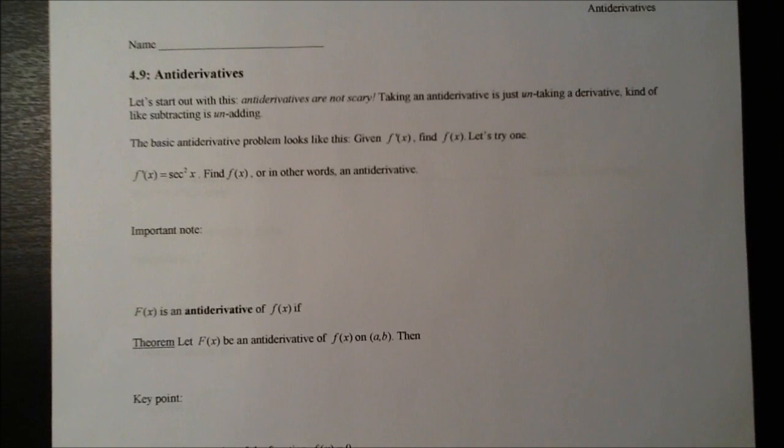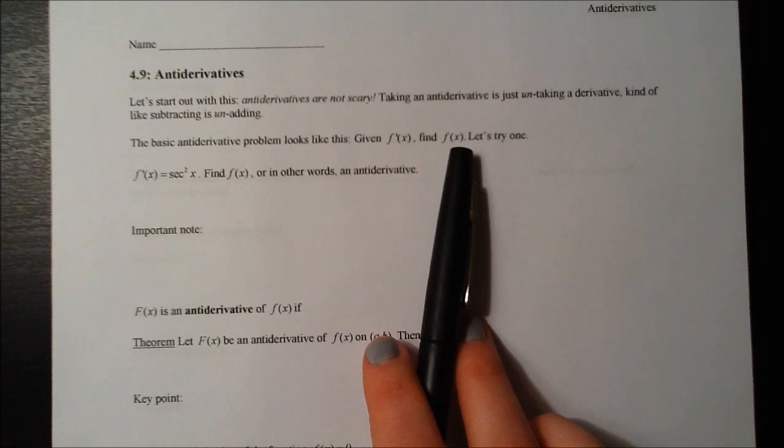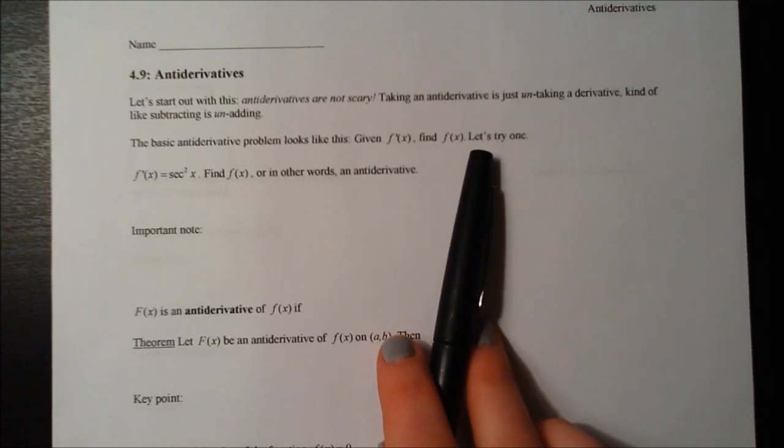The only thing that I will warn you about is that once you learn the antiderivatives, you'll start to mix them up. You'll start to do antiderivatives when you're supposed to be doing derivatives and vice versa. That'll run its course before the AP test even happens and you'll have them straight by then, I promise. So what we're basically looking at is this. You're given the derivative and then you have to work backwards and find the original function. That's essentially what I want you to picture yourself doing.